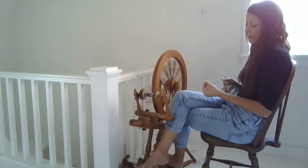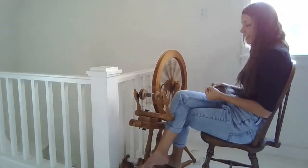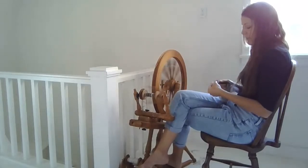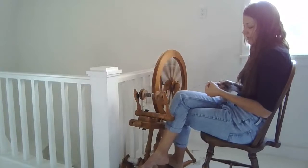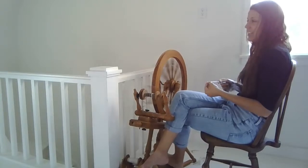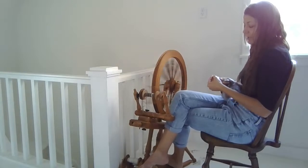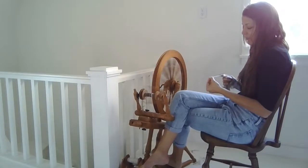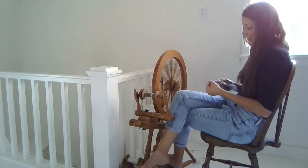But when I think about this, that's part of what my mind goes to, looking at it and thinking, what do you want to be? What do you want to be made into? And sometimes I can't find an answer to that, and all I do is wait. And I just keep making yarn. And sometimes another yarn comes along, and another yarn comes along, and together they become a hat. Together they become a scarf. The answer isn't there, and I just don't force it. I don't push it. I wait till it tells me what it wants to be.